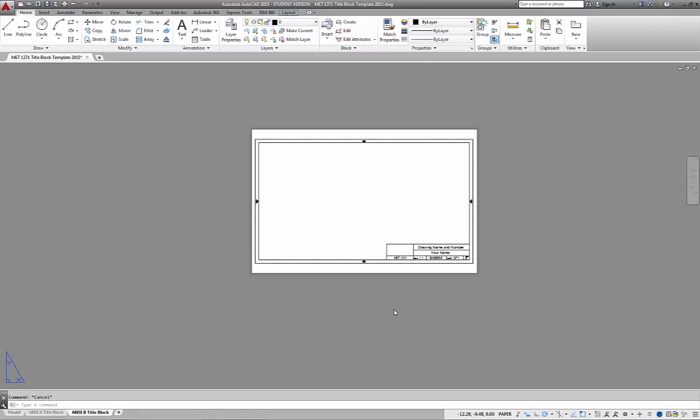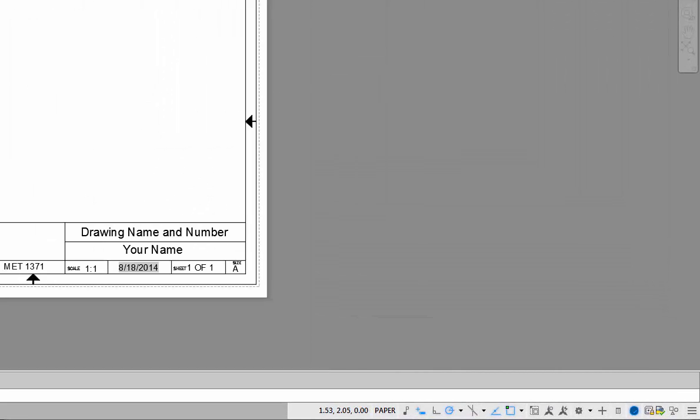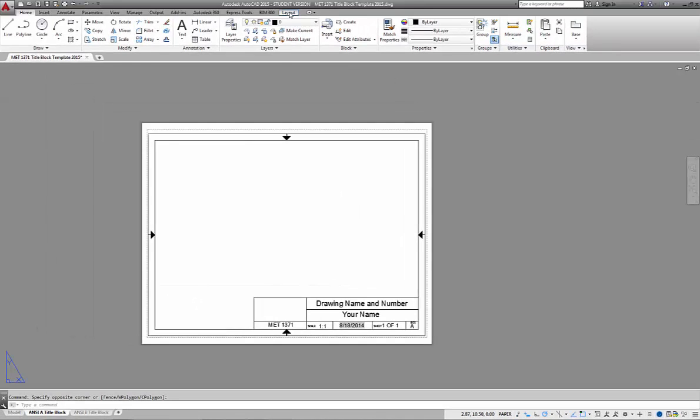So the last thing we have to do is create viewports inside our title blocks, because if we don't, then we'll never get anything from the layout to the model space window. So to create the layout viewports, there's actually a new tab that appears when you're in the layout tab up at the very top.